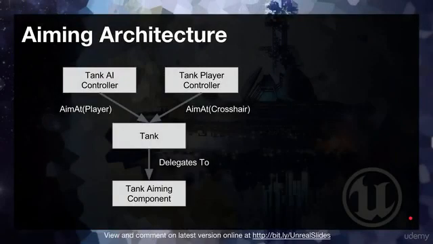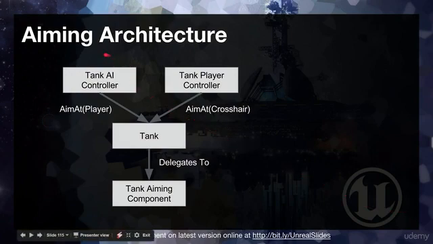So let's talk about the architecture of this puppy. We have already done the whole top of this, up to the tank. We have both the controllers reporting where they're aiming at and the tanks receiving those. What we're going to do, mainly as an option to show you other ways of doing things for the moment, is delegate that behavior straight out to a tank aiming component rather than dealing with it in the tank. In reality, as you're building up a project, you may well just bungle this in the tank and then later decide that some of this could easily be moved out into a separate class, especially if you were going to reuse that aiming component, perhaps as a more general aiming component like a mortar or something like that. But I'm going to go straight to separation into an aiming component because I want to show you the delegation process.